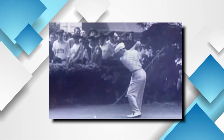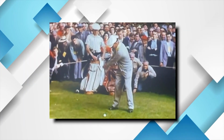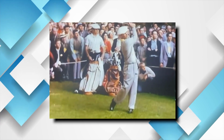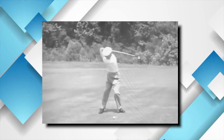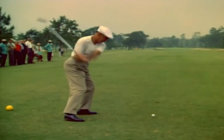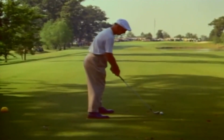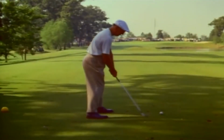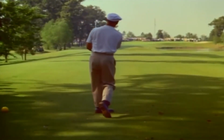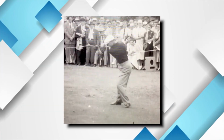To set up properly, place your hands on the handle as if you'd hit a left-handed forehand in tennis. Keep your right thumb under the shaft. This will give you proper weighting and balance throughout your swing. Your right hand should be slightly above your left hand, but not too high, as this will make it difficult for you to swing freely through impact with the ball. Keep your hands close together so that they feel like one unit rather than two separate parts. And there, you have the perfect Hogan swing.